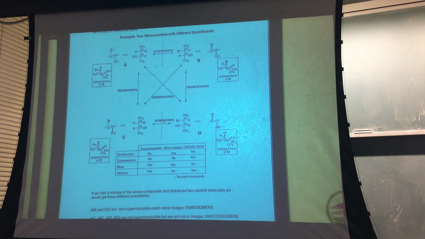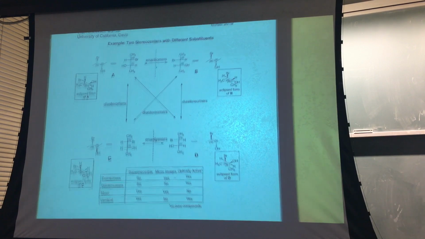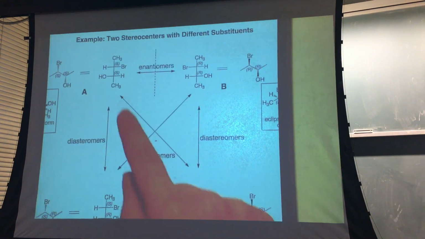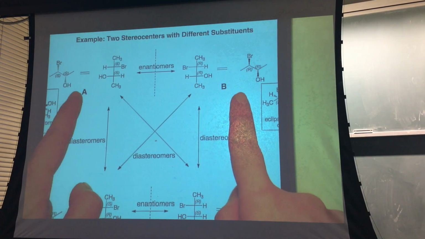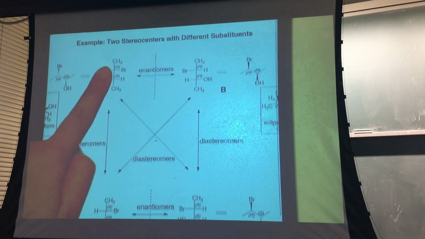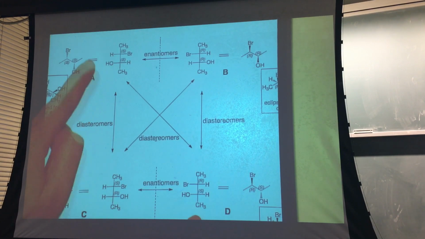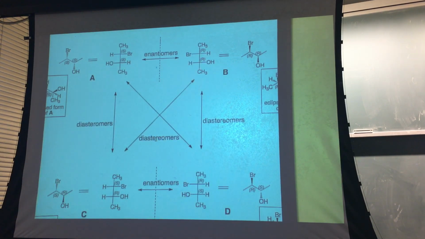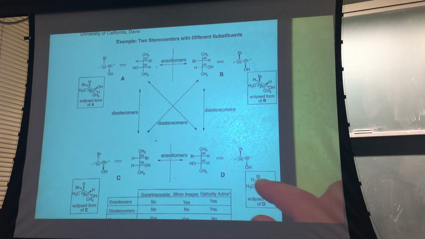I don't like this page because I don't think it's clear. But as I see here, S, S, R, R, they are all opposite to each other, so they're enantiomers. But if one of them is the same, like S, S here, the S center in A and S center in D, they're diastereomers. The same for the rest. But my rule works for all the compounds. This one, when I was a student, I don't like this page because it tells me nothing.